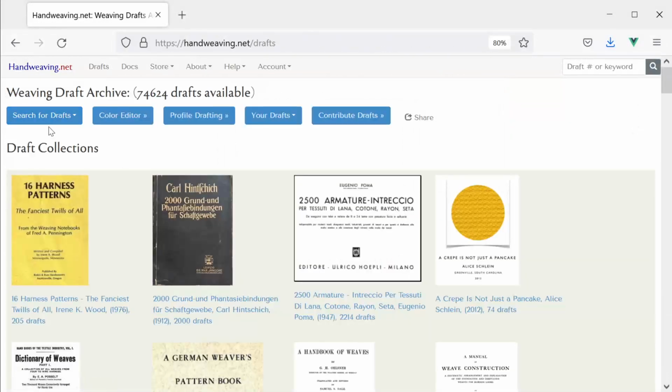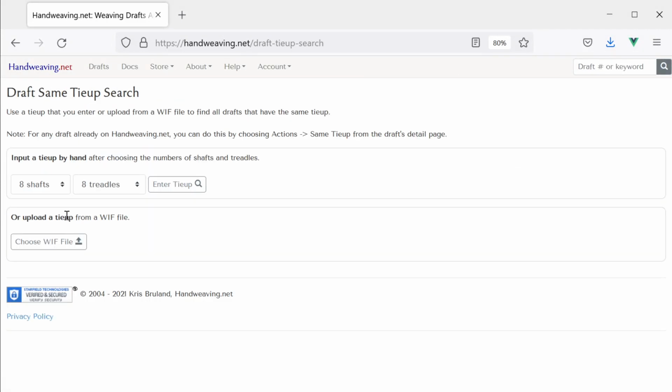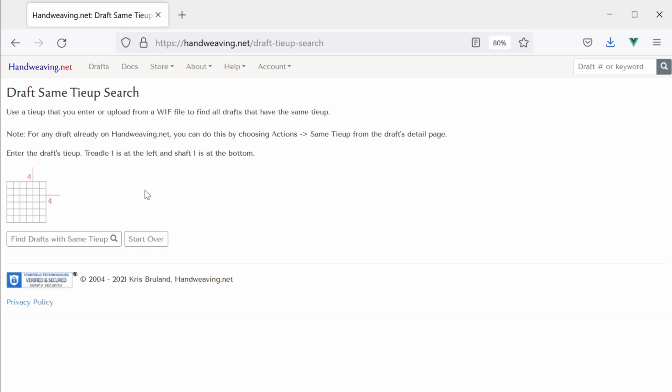So I'll go to Drafts, search for drafts, search by tie-up, and now I'm going to enter my own tie-up. So I'm going to choose 6 shafts and 6 treadles, enter tie-up, and now I can just enter it right here by clicking the cells in the tie-up grid that came up.